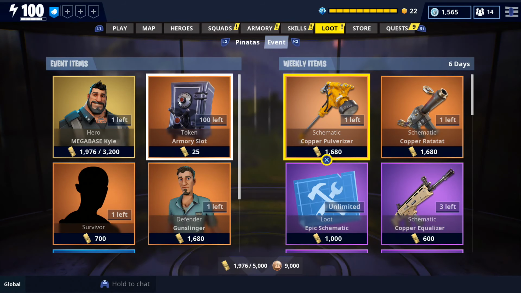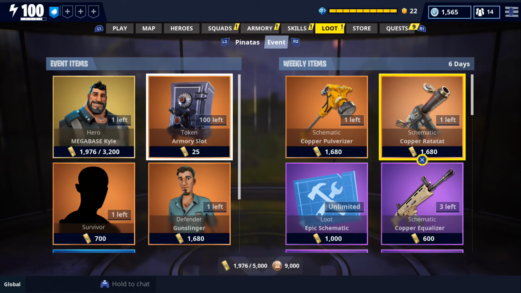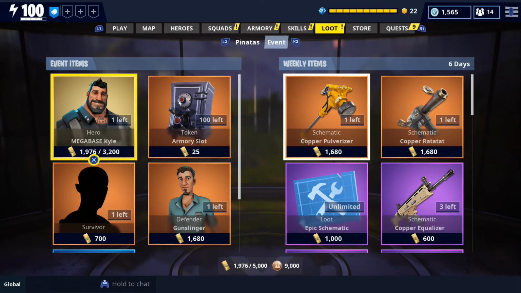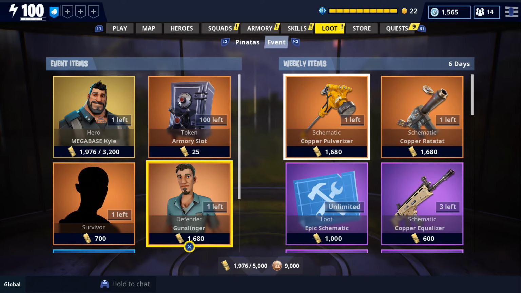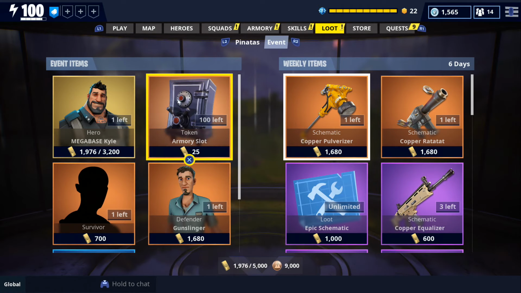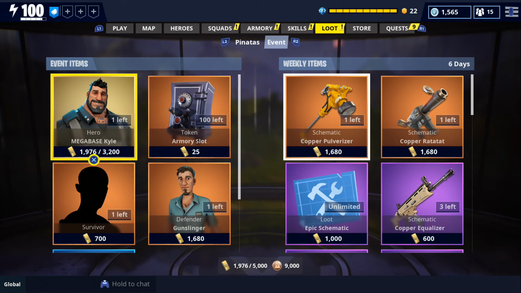I also want to show what else they're offering in the event and weekly store before we get gameplay of the Ratatat. As you can see, they're offering Mega Base Kyle in the event section, and he's going to cost 3,200 gold. And we just uploaded some gameplay of him yesterday. I'll leave a link to it in the description if you want to go check it out. They're also offering a legendary survivor, which I would recommend getting, as well as a legendary gunslinger and 100 armory slots. And that sums up everything they're offering in the event section.